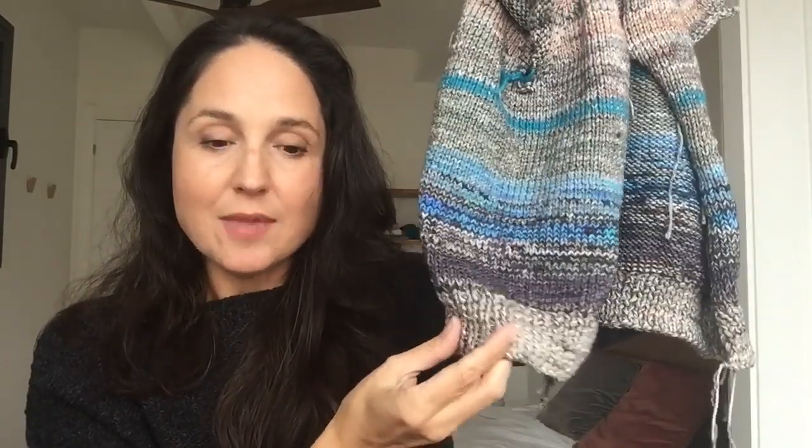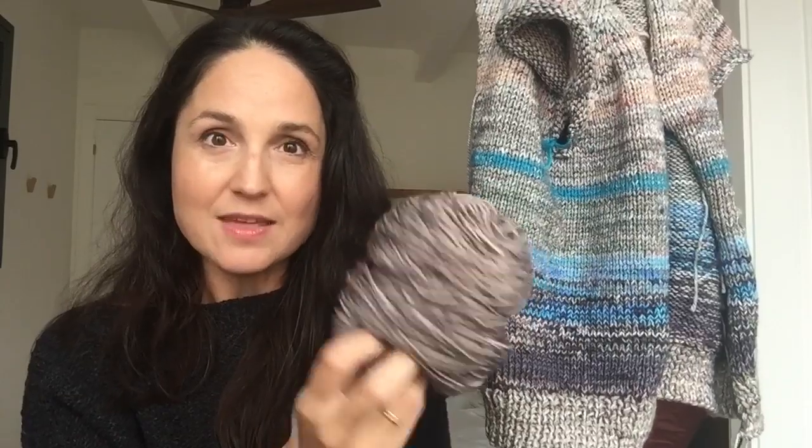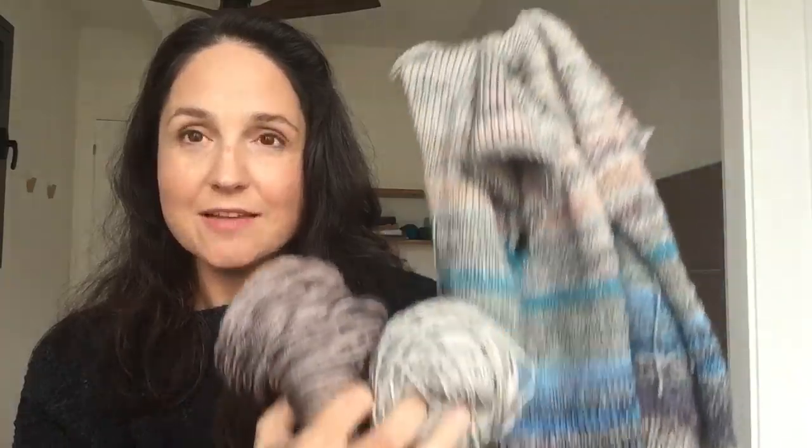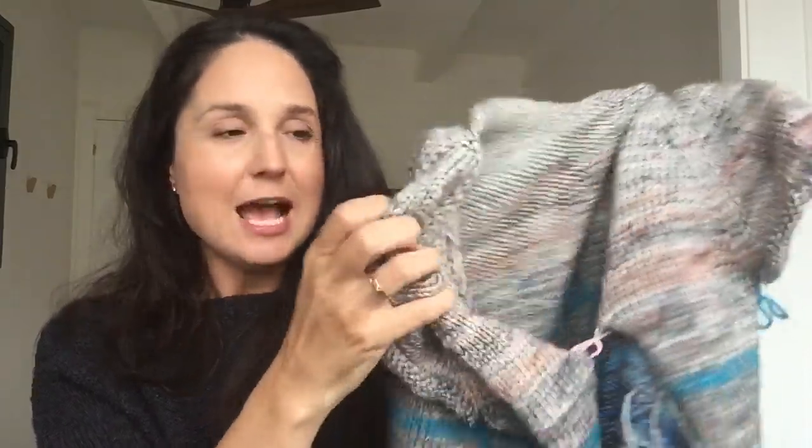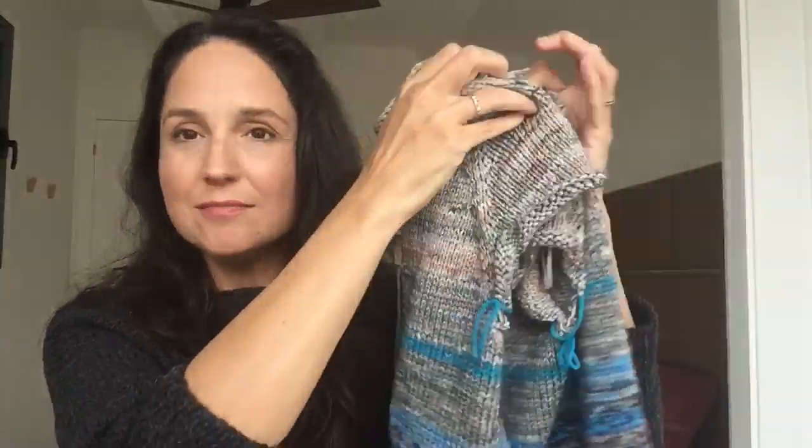And then at the bottom, I even put in a little bit of this, which is the Leo and Roxy Mink colorway that I also made Lily's socks out of. And I mixed these two together because I didn't want it to go back to a very stark color. I wanted it to be still a little bit marled. And holding it double, it's a really nice way, it's lovely. It just feels so great. It's really lovely to knit. You know, you knit one way, purl back.